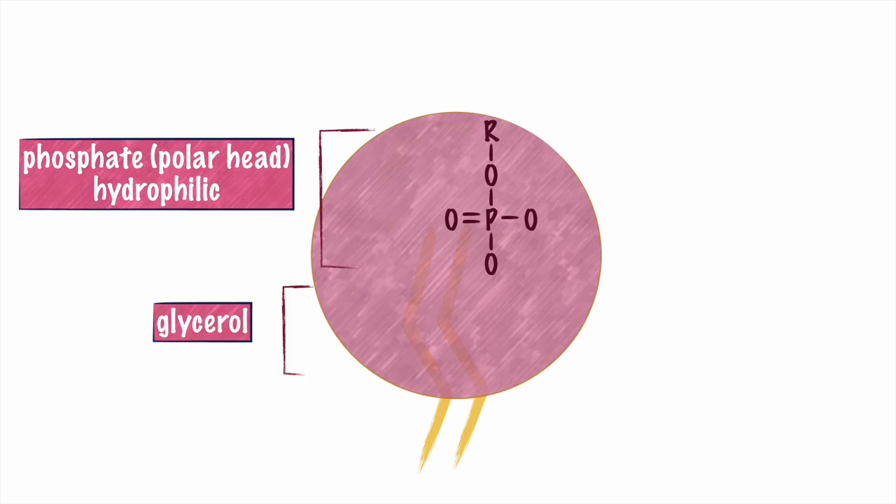So highlighting or magnifying the phosphate's polar head, you're looking at the molecular structure of the phosphate group that is on top. Now, technically, there is another molecular group at the very top, that R group that you see there. We haven't discussed that in class, and we're not going to. We're not going to get that deep into the molecular structure of the phosphate head.